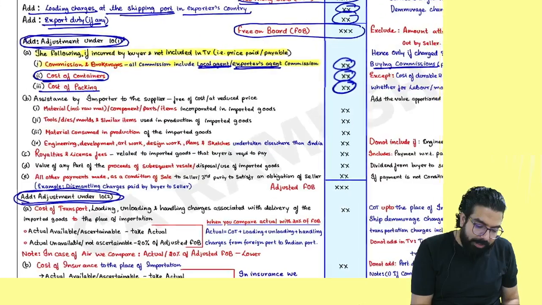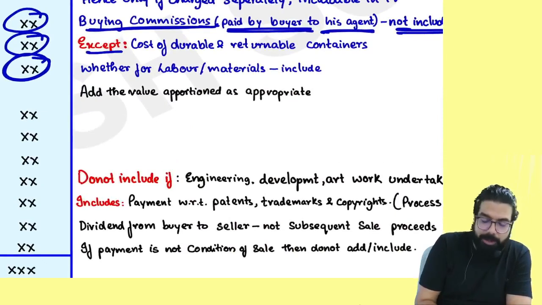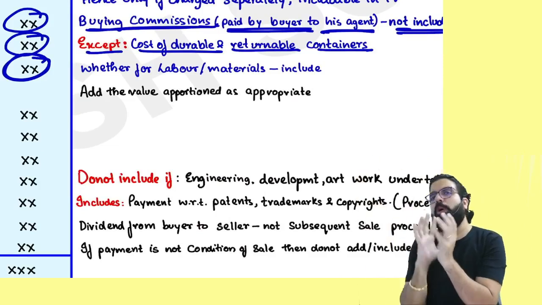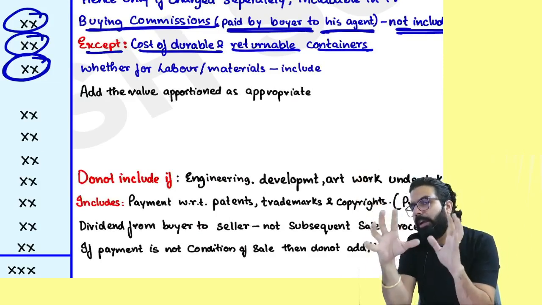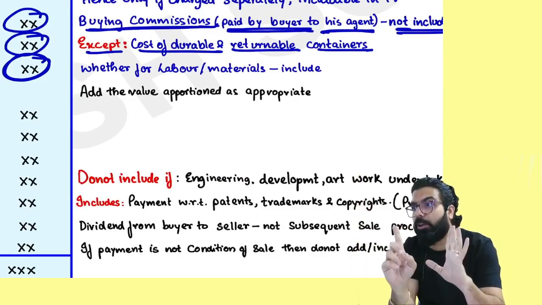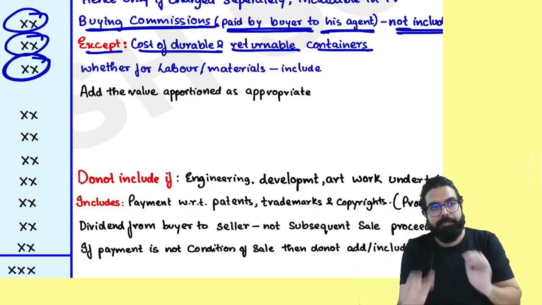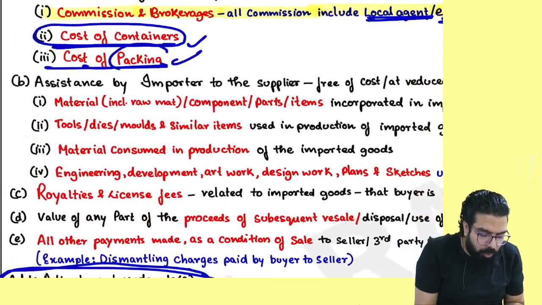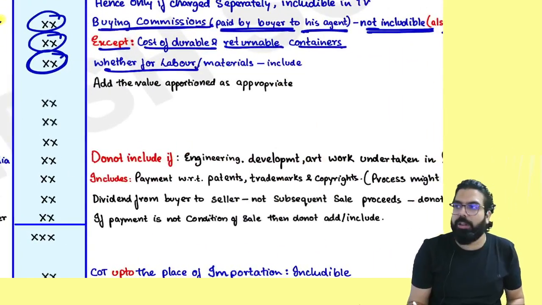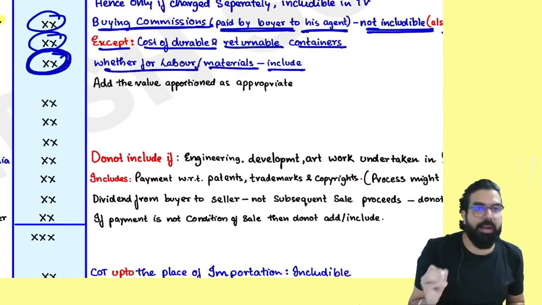Listen. When they are talking about container and packing charges, see here. For container, they are telling, there is an exception: cost of durable and returnable container. For example, one person sent goods from outside India. He sent it in a container. He told Ramesh, take out the goods and return the container. If I return the container, then it will not be added to my value. But if I don't return it, in valuation it will be added. Chalo, I told that person to do the packing. He told me, Ramesh sir, I will do the packing. For labor, I'll charge you 1,000. For the packing material, I will charge you 1,000. The total amount will be included in the value.